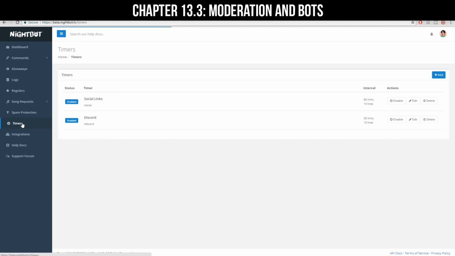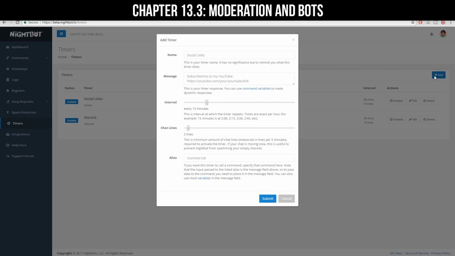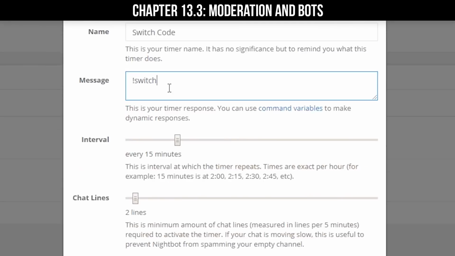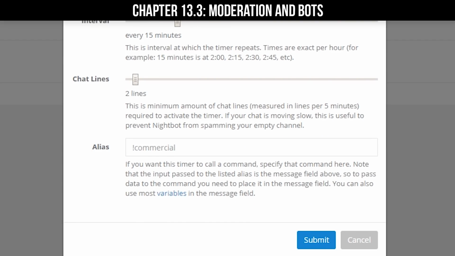Another cool thing that Nightbot does is timers. You can have Nightbot automatically say a command over a certain interval of time, basically. I only have 2 timers set up right now because I don't want Nightbot to spam my chat. The first one is my social links timer, which connects to my custom command !social. You might have to create the custom command first before you put it on a timer. Then go over to timers, make a new one, and put the name of your custom command in the message box and then in the alias box so that Nightbot knows to call upon that command.